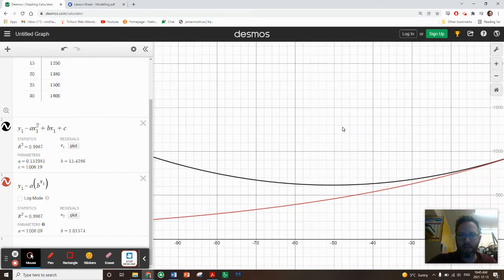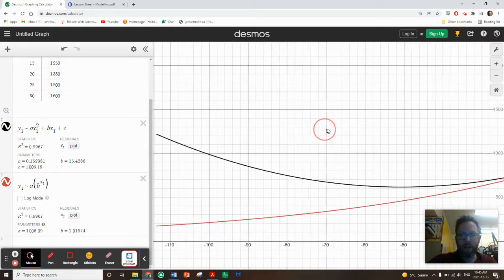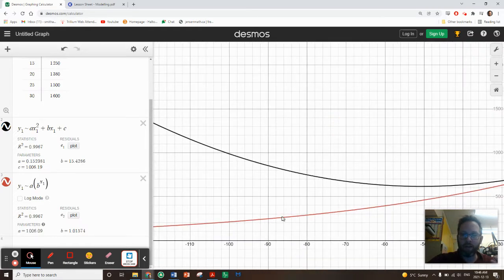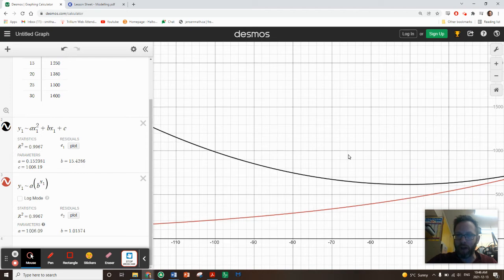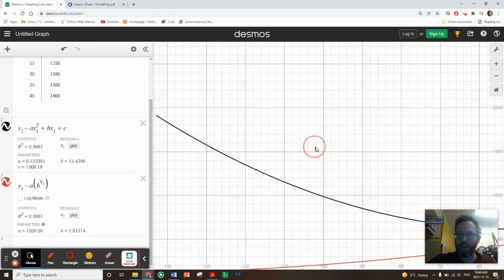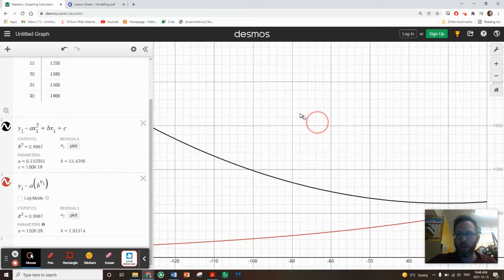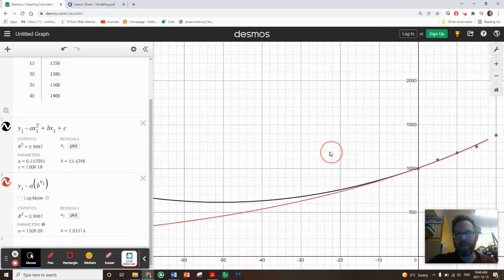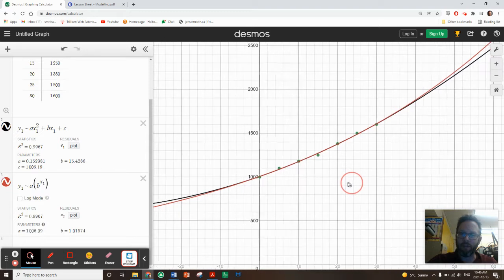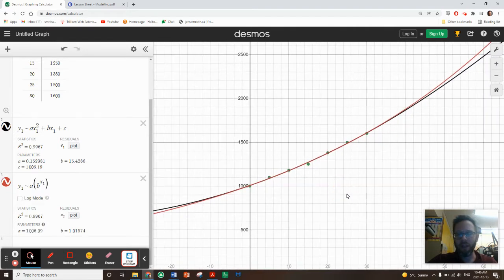So you guys can see, as I click and drag to the left here, the exponential model is giving us predictions where the population is getting smaller and smaller, closer to 0, like exponential functions do. But this quadratic model, as we've seen, reaches a minimum around 50 years before 1920, and then it's just going to keep increasing and increasing. And I would argue, and I hope you guys would agree as well, that doesn't really make sense given the context of the problem.